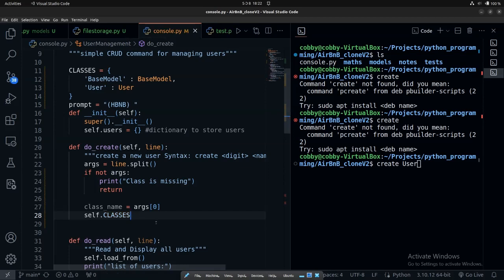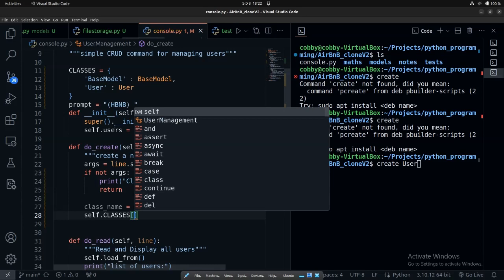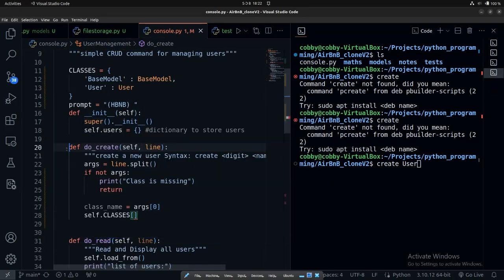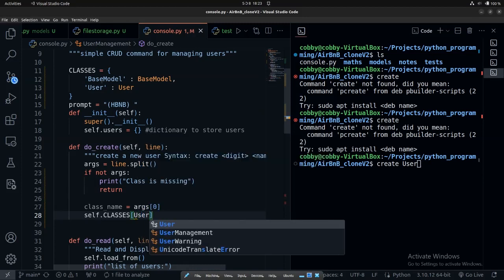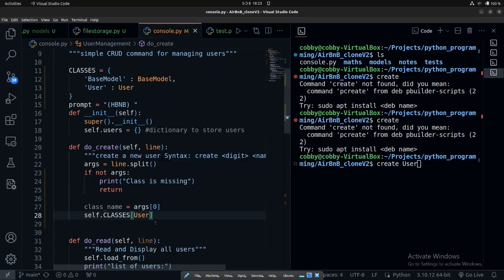Our self classes has a key, and did we create a variable called class name here? Now we say user, right? Now when we get the user, we say equal to.